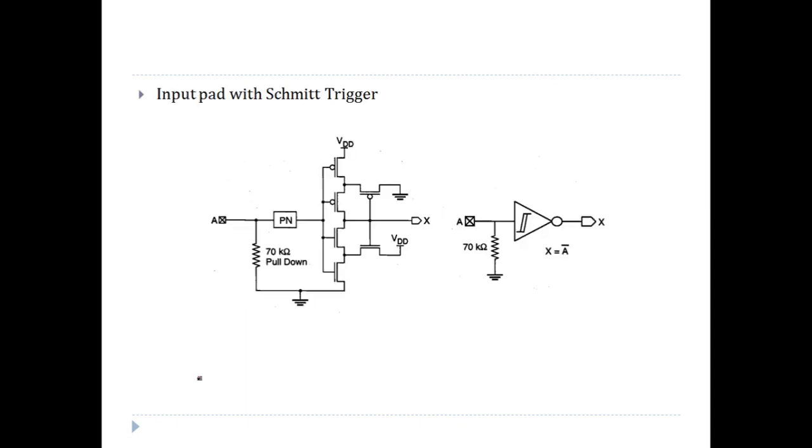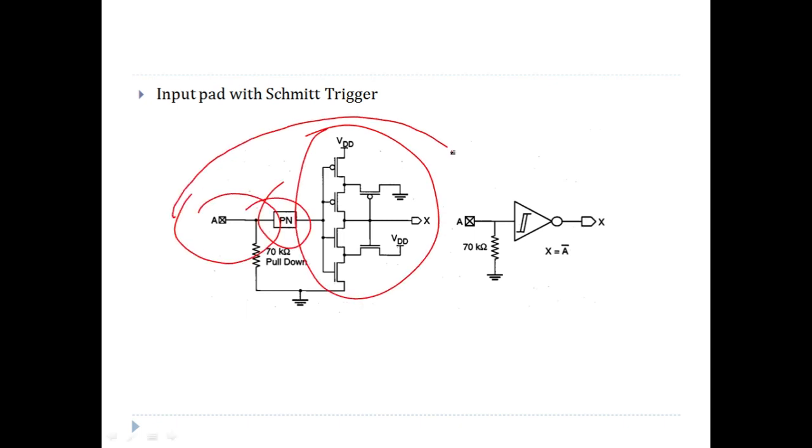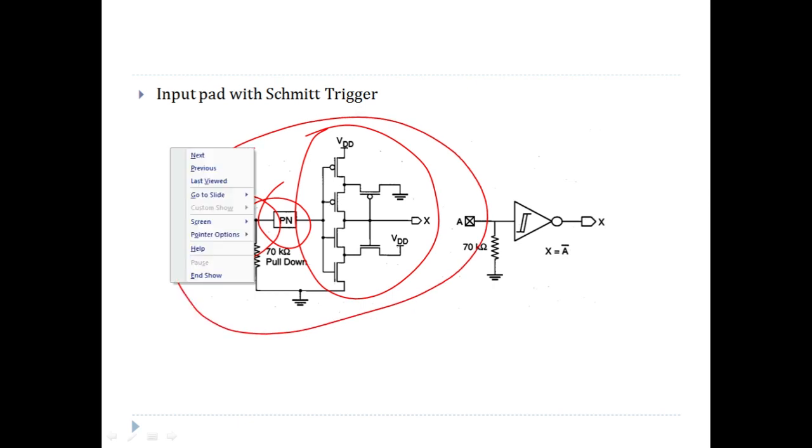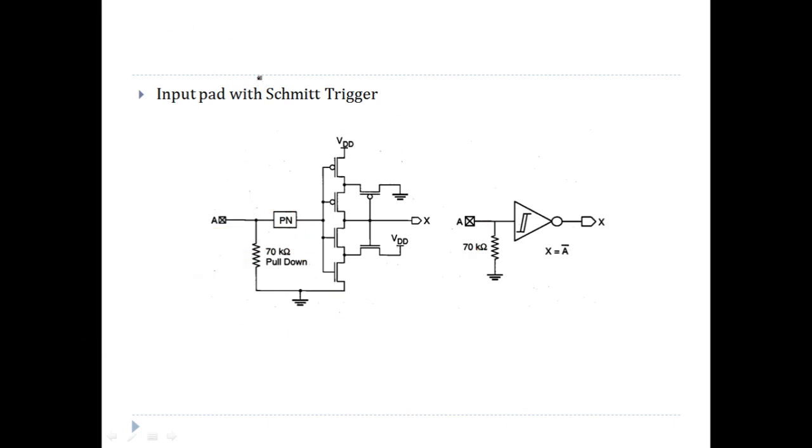We have seen the basic type, and you can find different variations or variants of this input circuit. Normally, they are also termed as input pad. If I just consider the circuit, it's called an input circuit. But along with the protection network and this pin, it is called an input pad. So that's a common term, input pad, and output pad on the other side.